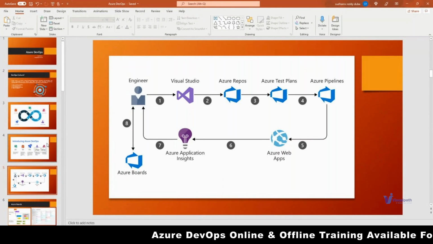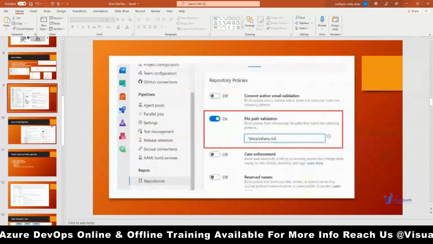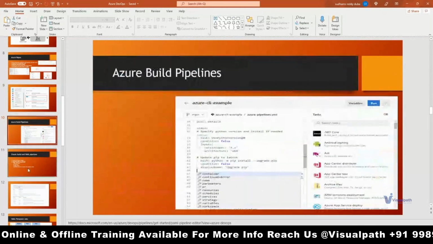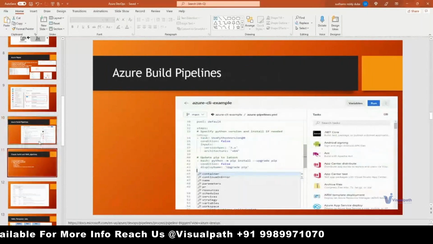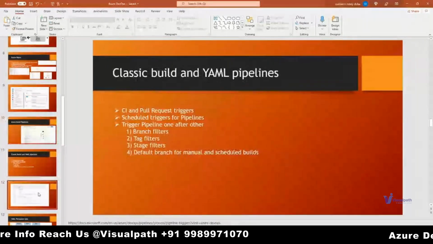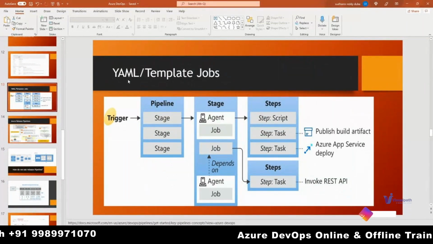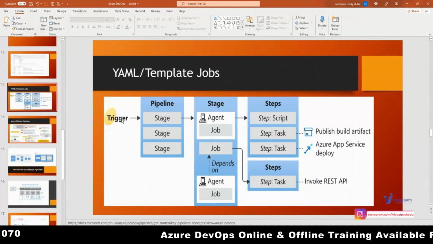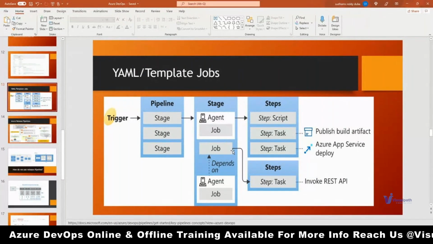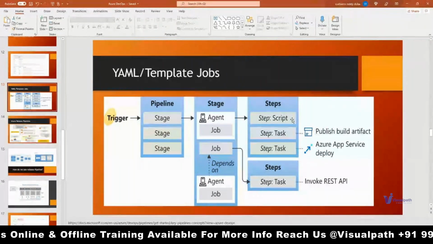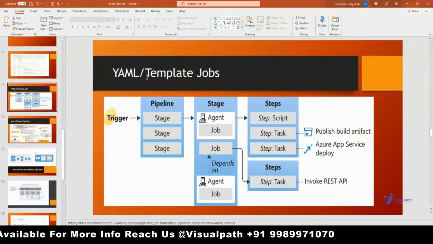Yeah, so these are the things which we will be discussing. I have created a snapshot individually in this PPT, but since I have shown it practically, I think there's no need to discuss each and every slide over here. When you write a pipeline, we need to understand in the YAML file what is the trigger, what is in the pipeline, what are the stages, in the stages what are the jobs, in the jobs what are the tasks or steps. So we need to understand them.